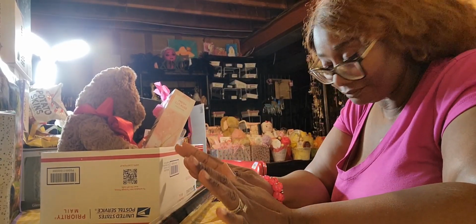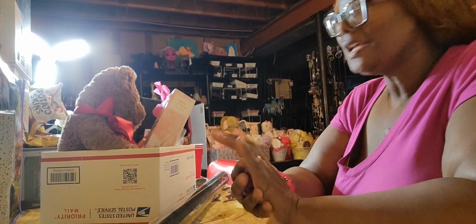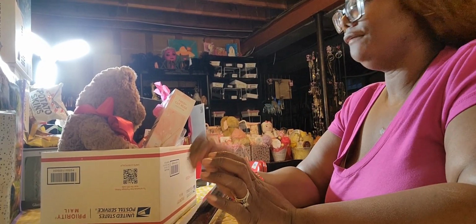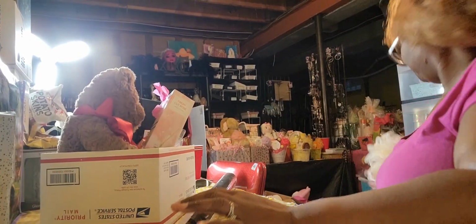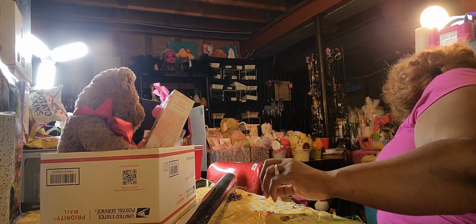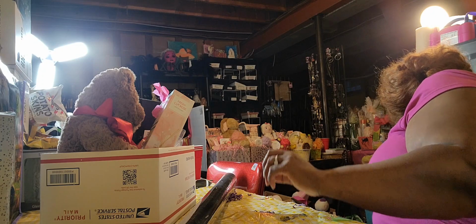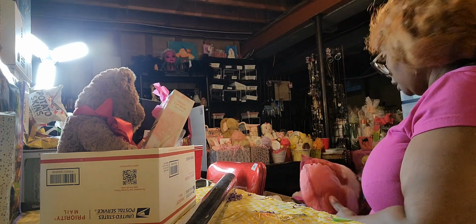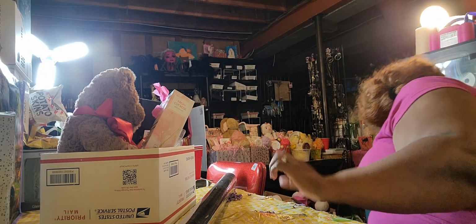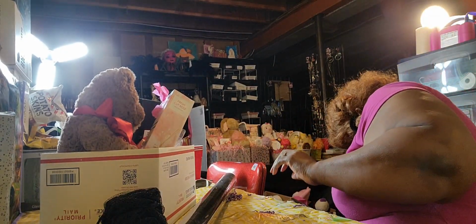Okay, y'all. Sister getting a little tired. And I got to clean up after I do all of this. So we are doing our very last bear. Hopefully I have a red. I don't have a red one. I'm gonna have to use black on this. All right.